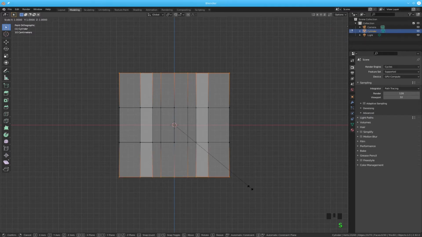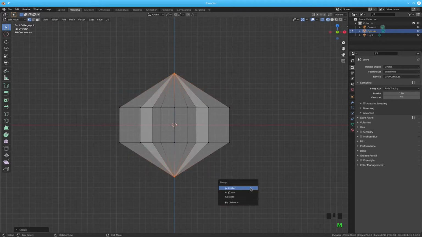S for scale, Shift Z is 0. Now get rid of the extra verts by typing M for merge by distance. Gets rid of the vertices there.